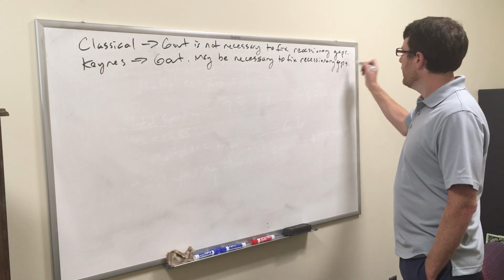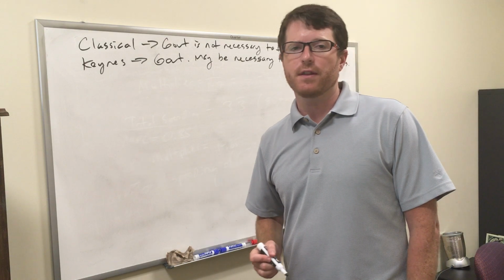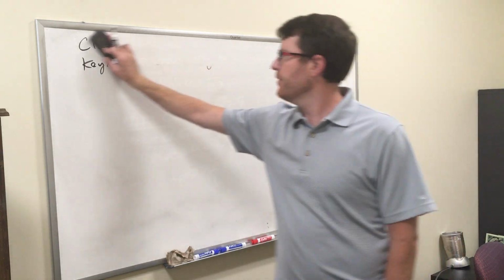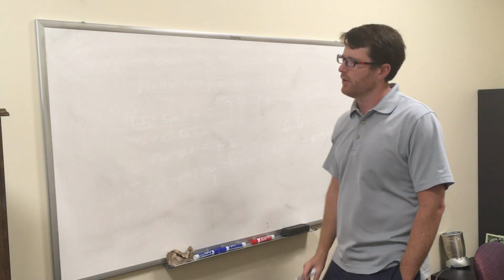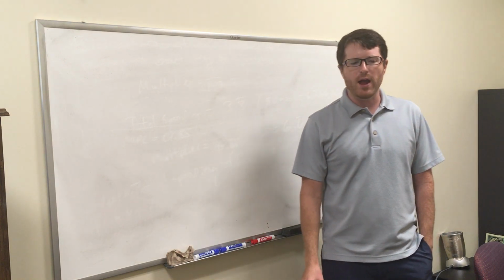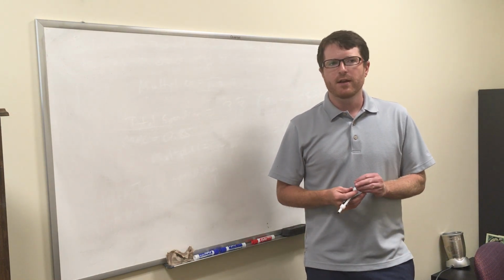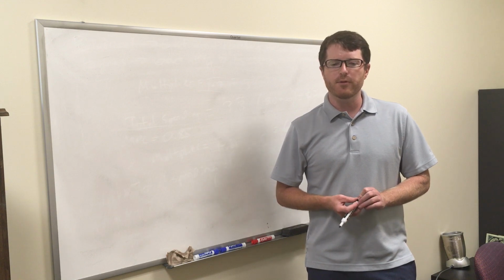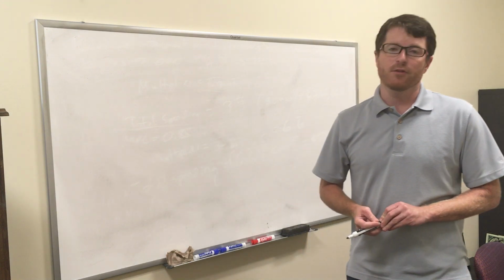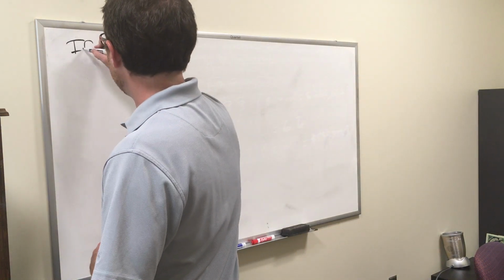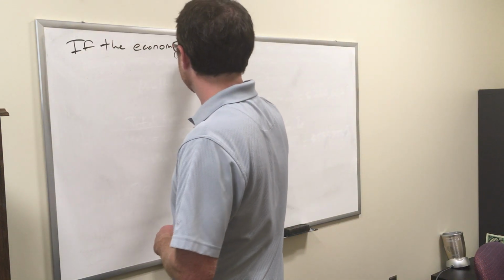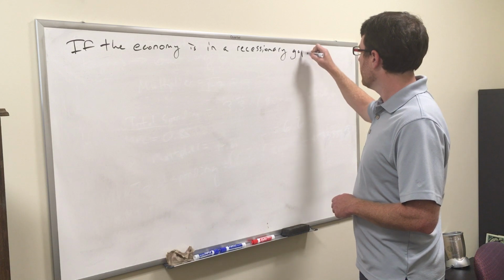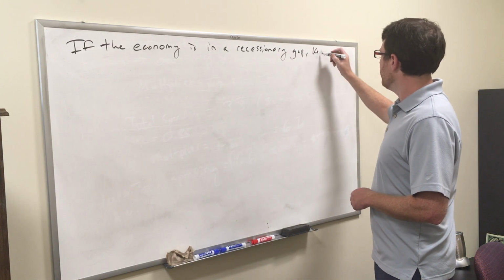And what I want to show you now is how the government is actually going to get involved in the economy. I'm going to do this first without showing the graphs that Keynes is going to use. We still got a lot to cover in this chapter. He's going to create some graphs that show how the economy will fix itself, or not fix itself, and how that will actually affect the real GDP and the CPI, similar to what we saw in chapter 9. But before we do that, I want to give you kind of a spoiler. If the economy is in a recessionary gap, Keynes recommends the following.